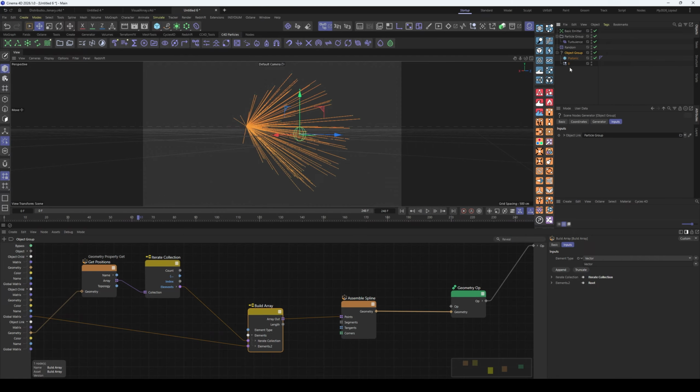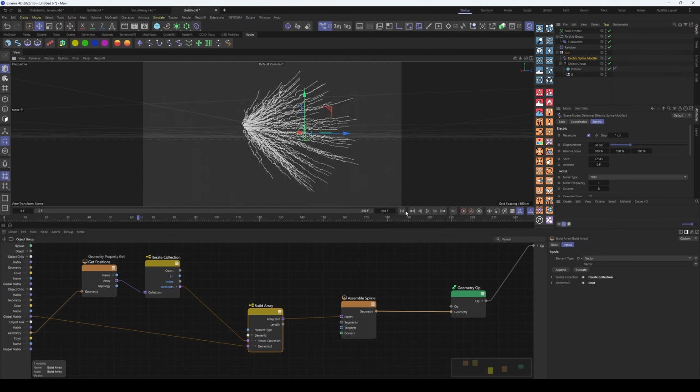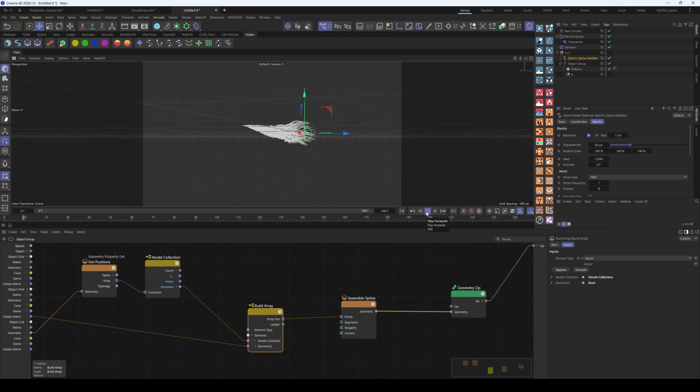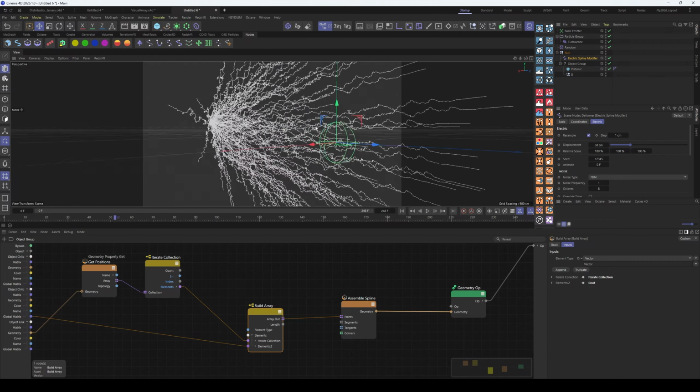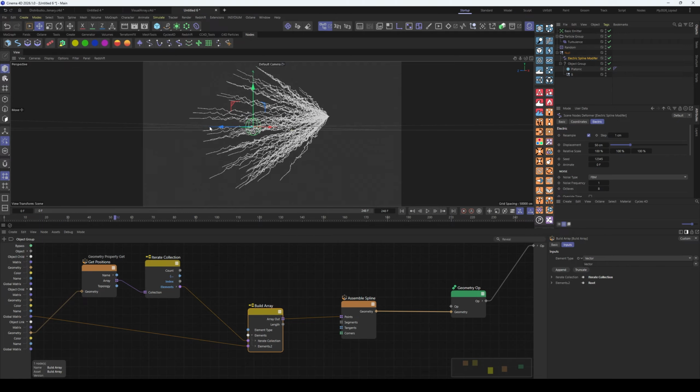If we take this now, I'm going to drop this into a null, go to nodes, and let's make an electric spline modifier. We drop that here. So you can do these sorts of effects.